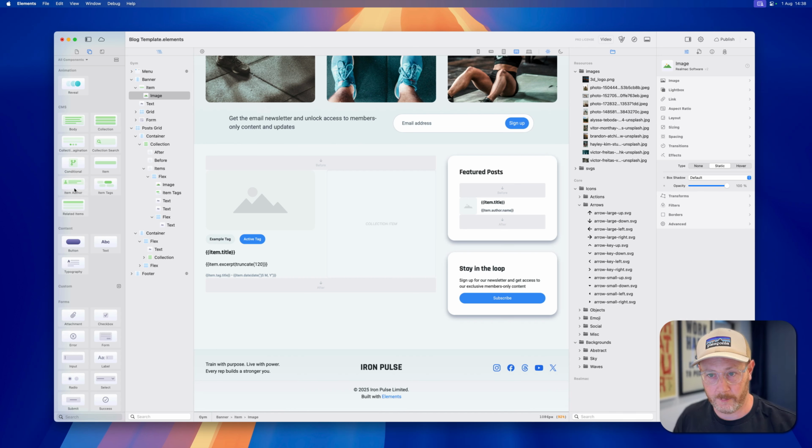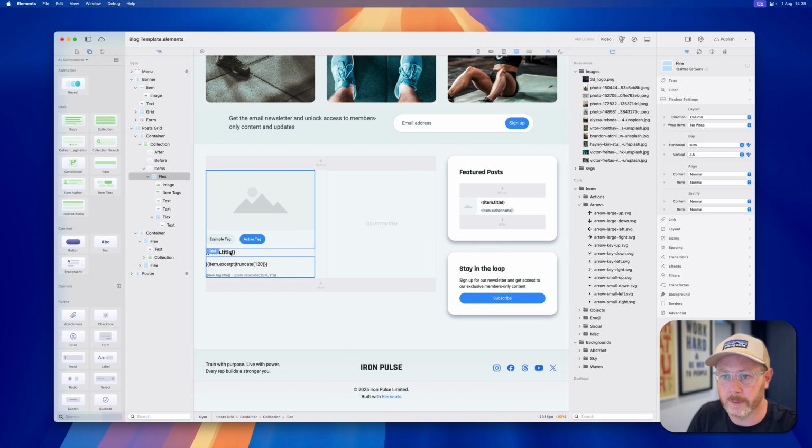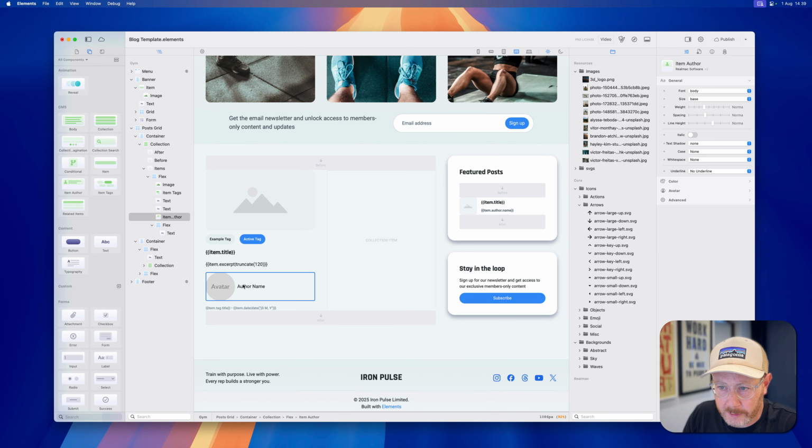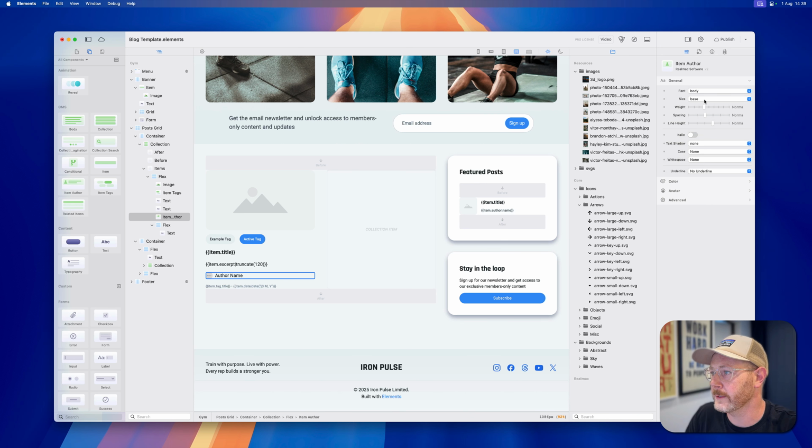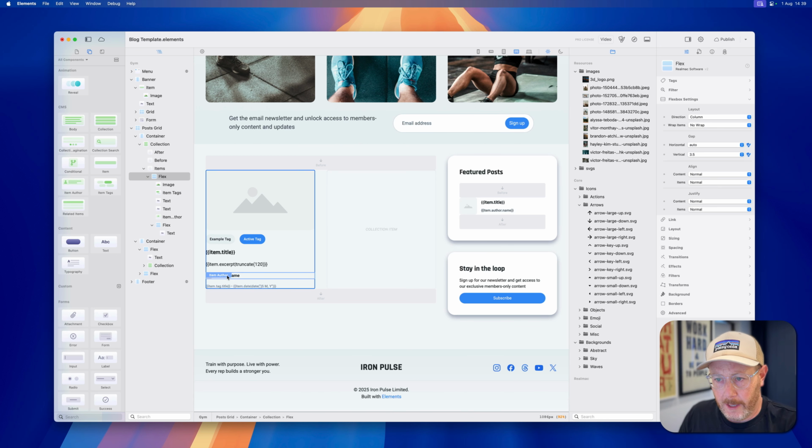Okay, next thing I wanted to talk about was we have added support for item authors or related data. Essentially under the hood, I've done a lot of work to ensure that the relationships between different collections now work nicely. So if we wanted, rather than typing, we're not actually using the item author on here at the moment. So if we want the item author, there's this nice component here that we can just drop in, and that will automatically grab the author data for you. Let's just style this so it looks a little bit nicer. We're going to set the size to small, and I'm going to increase the weight there.